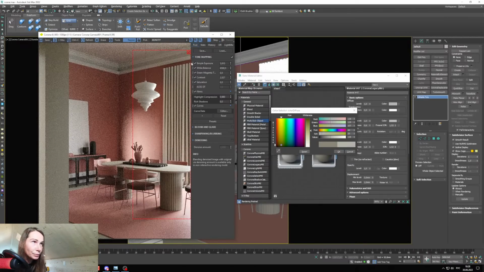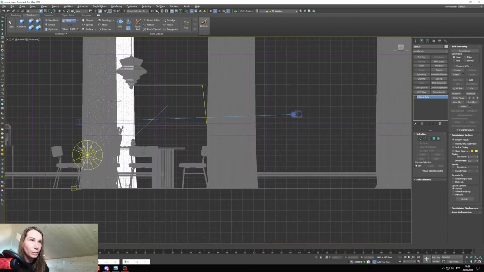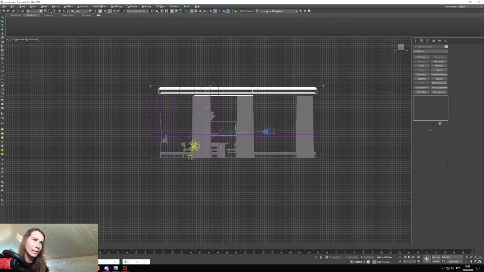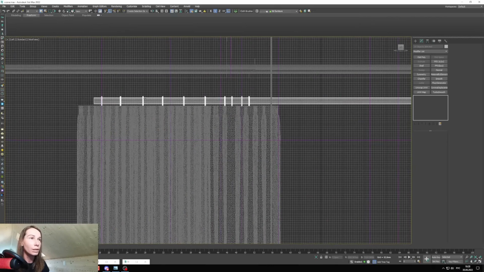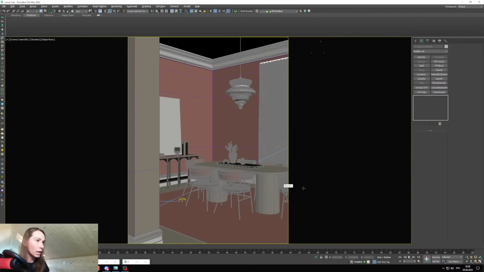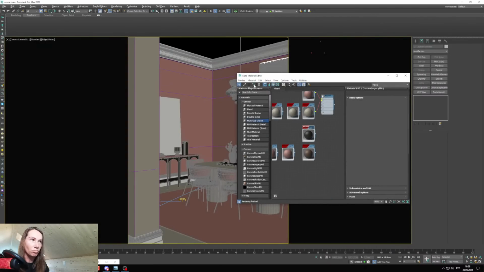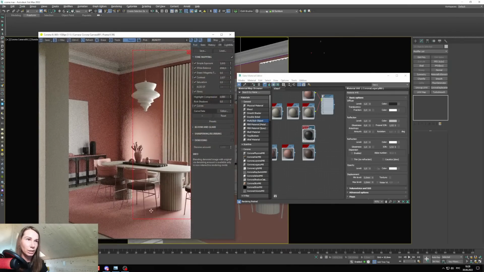And we need to add the material for the top part of the curtains. So I need to select it as well, probably in the bottom view, somewhere in here. I'll just select it all and deselect everything that I don't need. So we need this part, and I'll just assign the black material. That will be enough. I mean the normal black that we add for everything else.